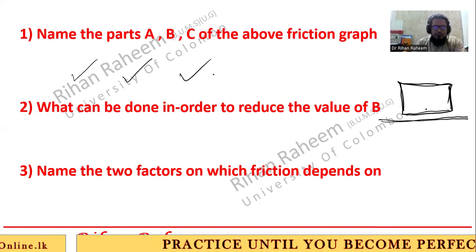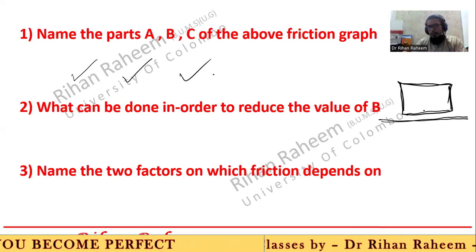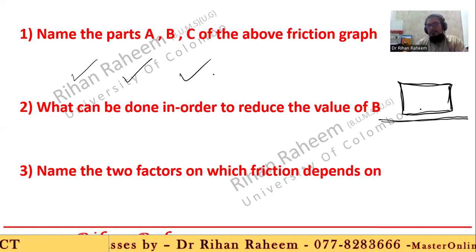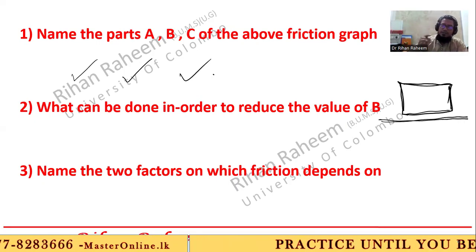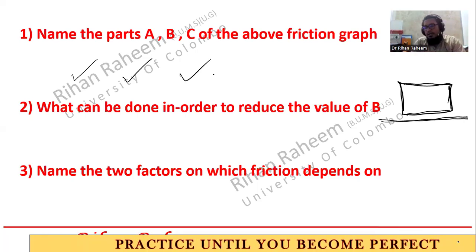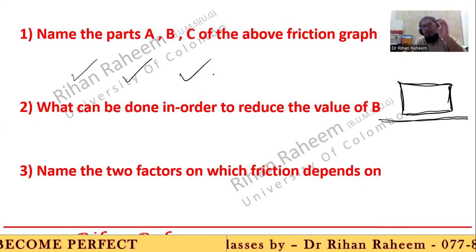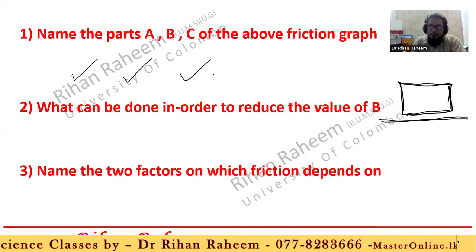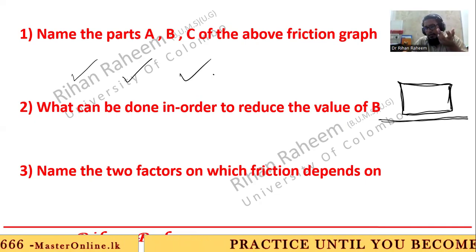That day I gave a question paper to the Hijaz International School students, the term test. Many students have put surface area. Surface area doesn't matter. Surface area matters only for pressure. Can you all remember grade 9, you all studied about pressure? Pressure depends on surface area, but friction doesn't depend on surface area. It depends on the nature of the surface. If the surface is rough, friction will be higher.